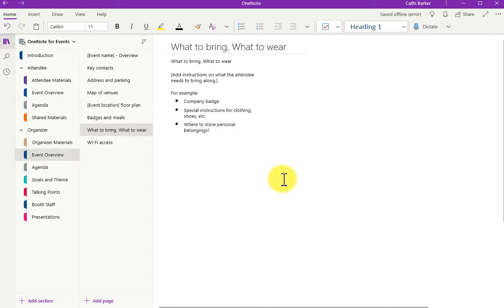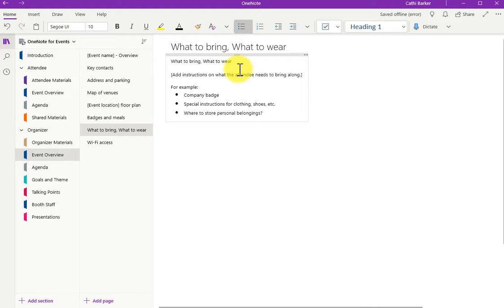Over here I have some text on the page also sitting in a container, so text is always in a container. If I click on a particular line, I can see that little arrow. Now the whole idea is when I click on the arrow, I can drag up and down to move the paragraph up or down. You can also use the Alt-Shift up arrow and Alt-Shift down arrow if you want to rearrange the order of your paragraphs. I can also resize this container so the text fits more on one line.